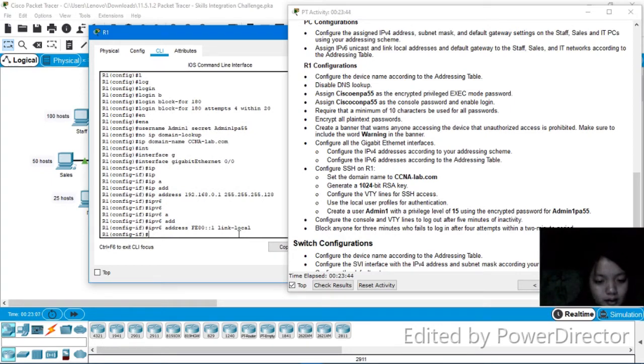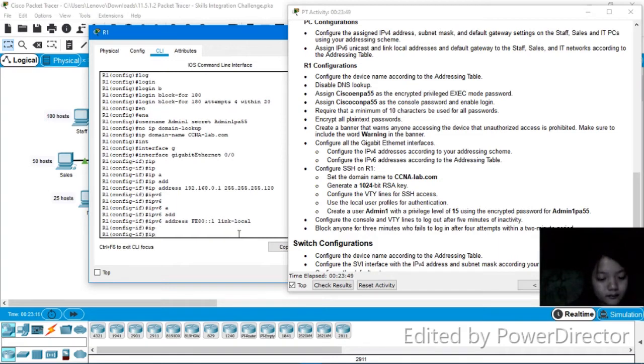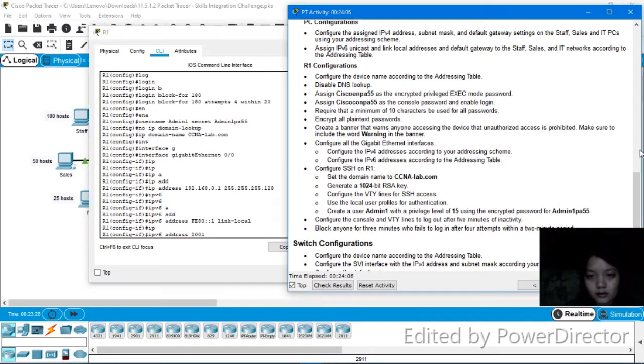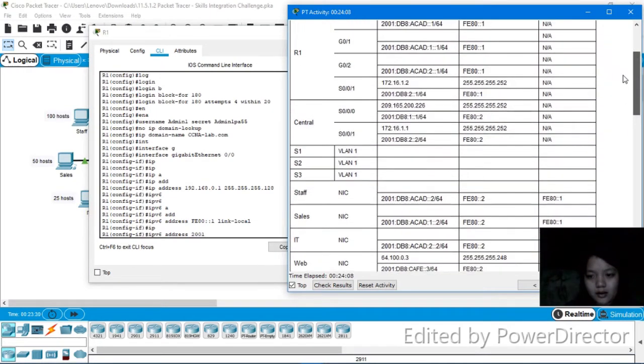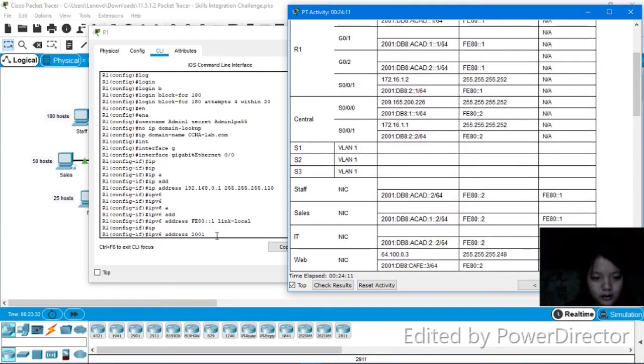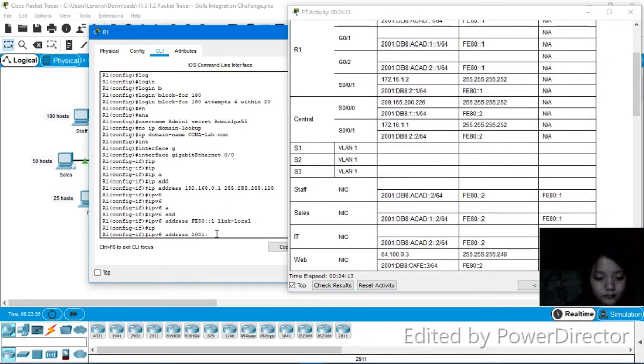And after that, the IPv6 address again, 2001:DB8:ACAD:2::1/64, as in the addressing table.